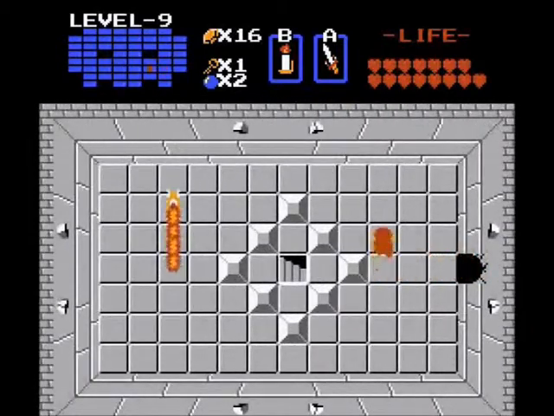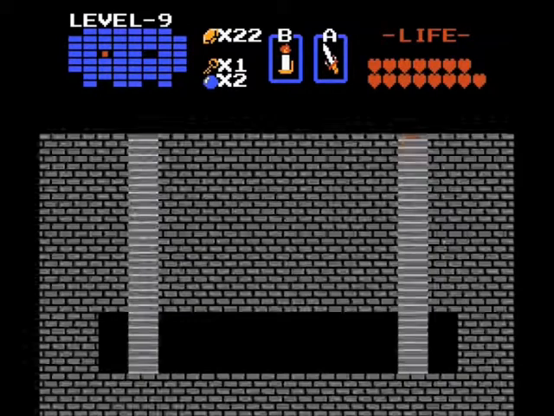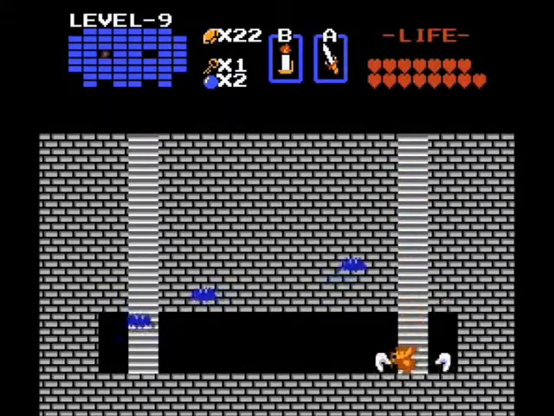Yep. Any wizrobes in here? No, just those things. Pick them off at a distance. Just keep swording till they're dead. And Flash Gordon. And down here. Woo!